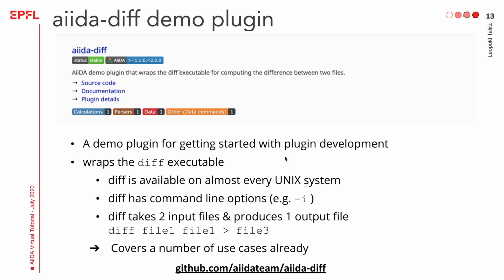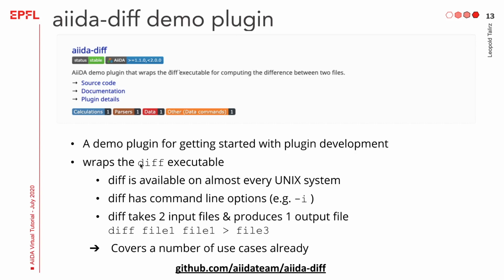aida-diff is a demo plugin that is meant as a template to get you started with plugin development. So one thing you can do is you can simply go to GitHub, clone the repository, and start modifying things. aida-diff wraps the diff executable, so it's a simulation code that computes the difference between two files.